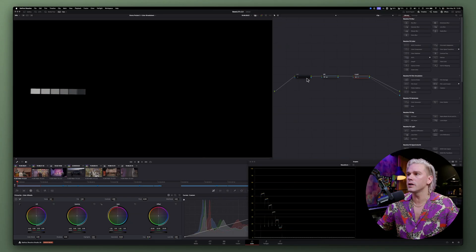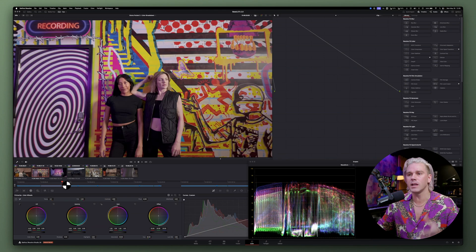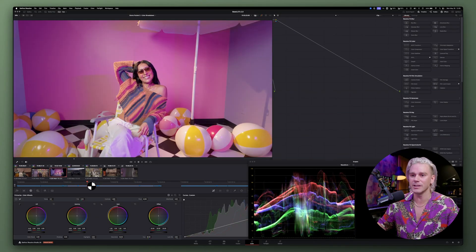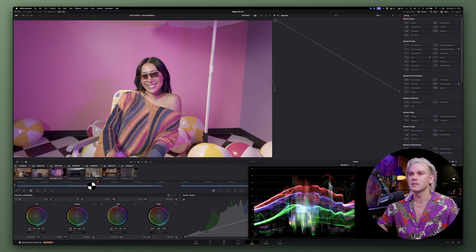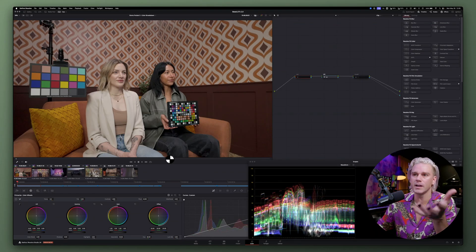We can adjust our exposure more if we want to as well. Because of the way this was lit and the angle the shot is in, the exposure is going to be a little bit different because of the reflection on this chart. But for the most part, this is fairly close for what I like. We can scan through some of the shots and see how that base LUT applied to the footage looks. Honestly, I feel like that looks really good. If you look at the before and after, it looks fantastic — especially with all these different colors. It's really cohesive, and we worked really hard developing this conversion to make sure that everything is as accurate as possible.